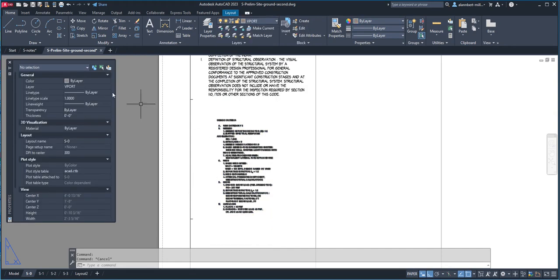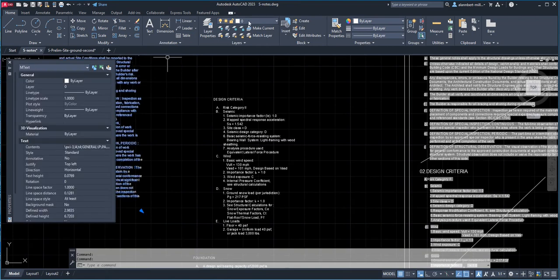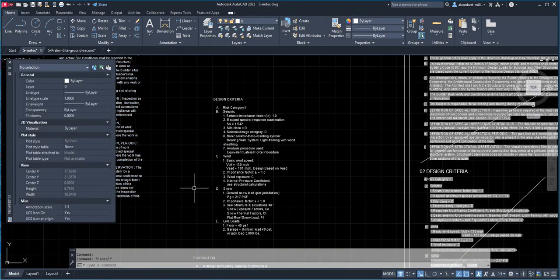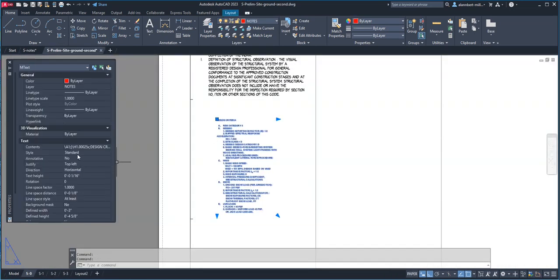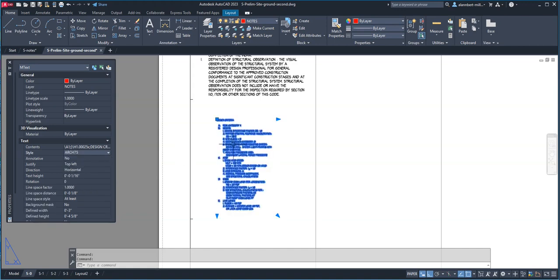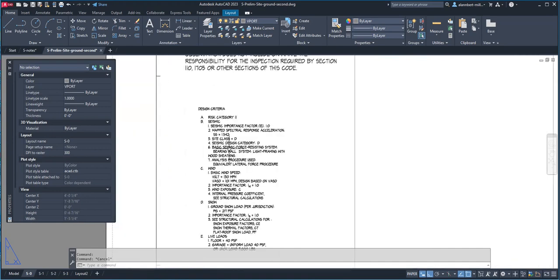In fact, over here, this one is in layer 0. You can already change this to layer notes, but when you import it, it's already done. But yeah, we click on it once, we change the style to Arc 75, and then everything should be capital, and then we can just now move that.